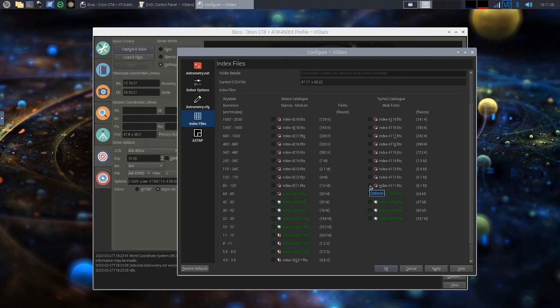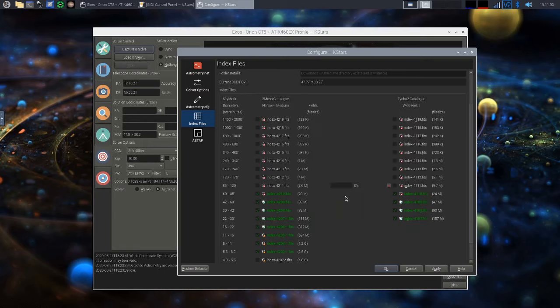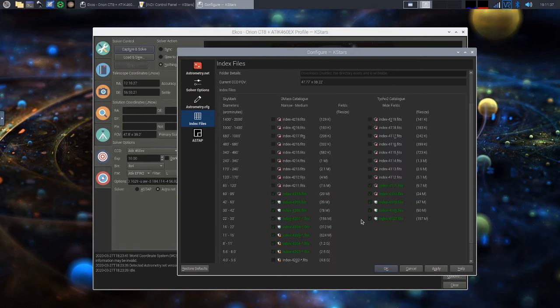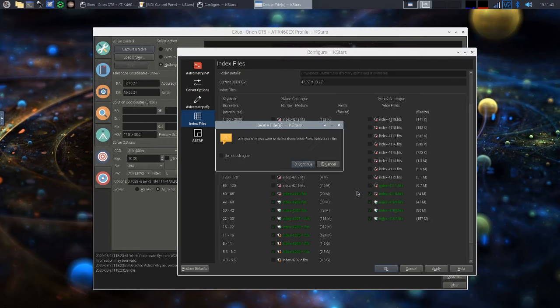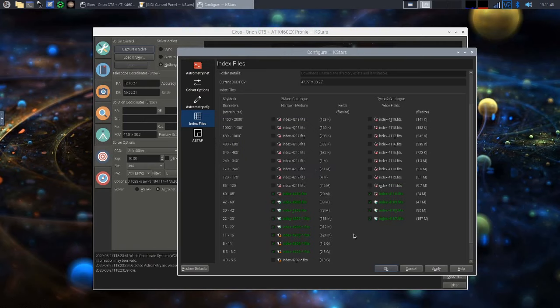Let me choose this one. It's optional, right? And as you see, it's downloaded and already installed on your system. You can easily remove it by just unclicking that. And that's it.